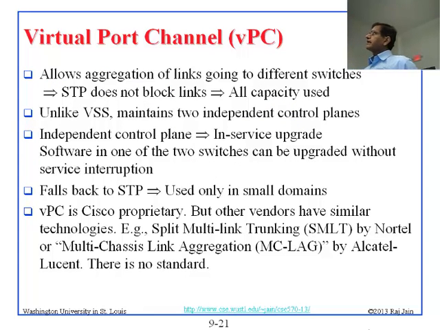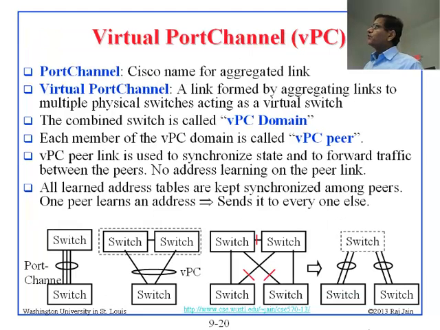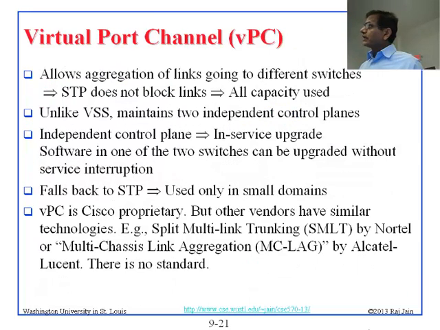VPC allows aggregation of links going to different switches. STP does not block links, so all capacity is used. Unlike VSS, it maintains two independent control planes. Independent control plane means in-service upgrade. So basically, when you do VPC, there is a little bit more than VSS, and this is a fine technical point. In the other case, one switch basically doesn't learn anything, doesn't do anything. In this case, it also learns, it has a control plane and it synchronizes with the other one, and it allows you to do in-service upgrade.